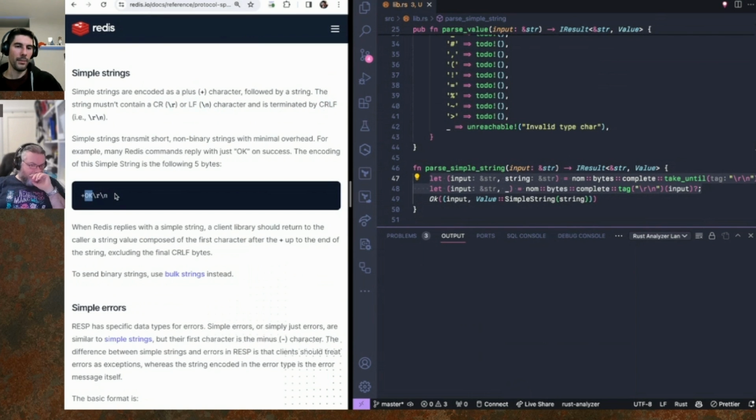And if we want to be super accurate, we also need to make sure that there is no \r or \n in between. Yeah, but if we find the \r\n, basically we end. No, because they need to be together to end. Okay, so you want to say that they should not be before those two. We can create some tests, but basically, if between O and K you have a \n or a \r, it should fail. Exactly. Okay.